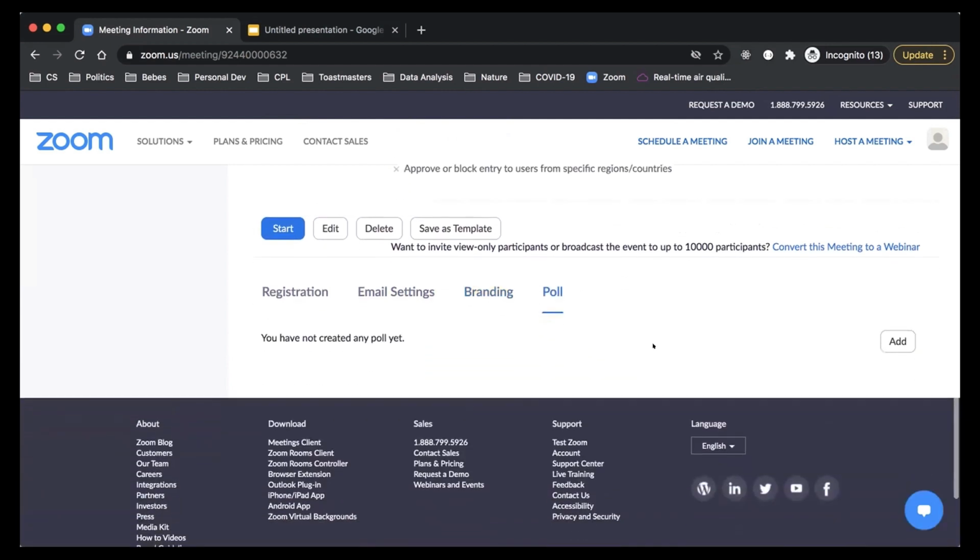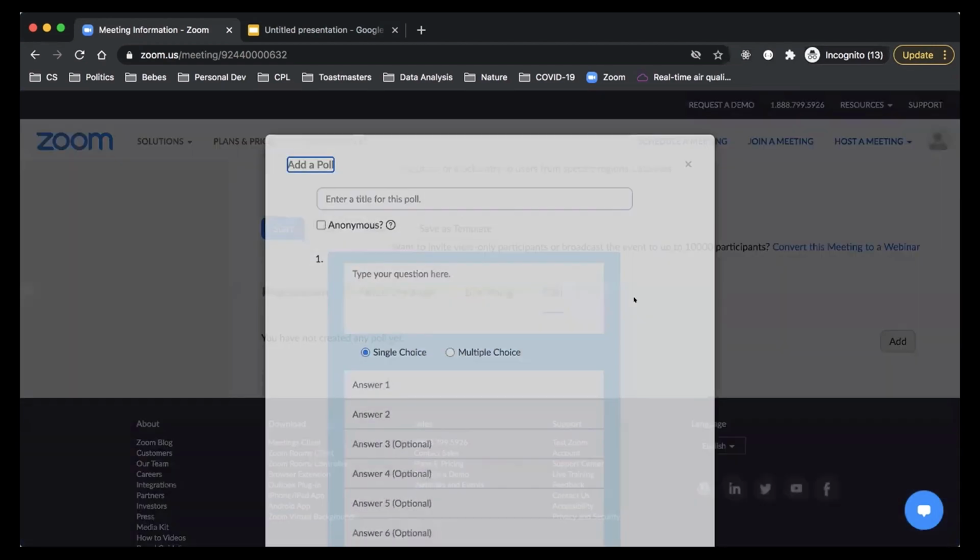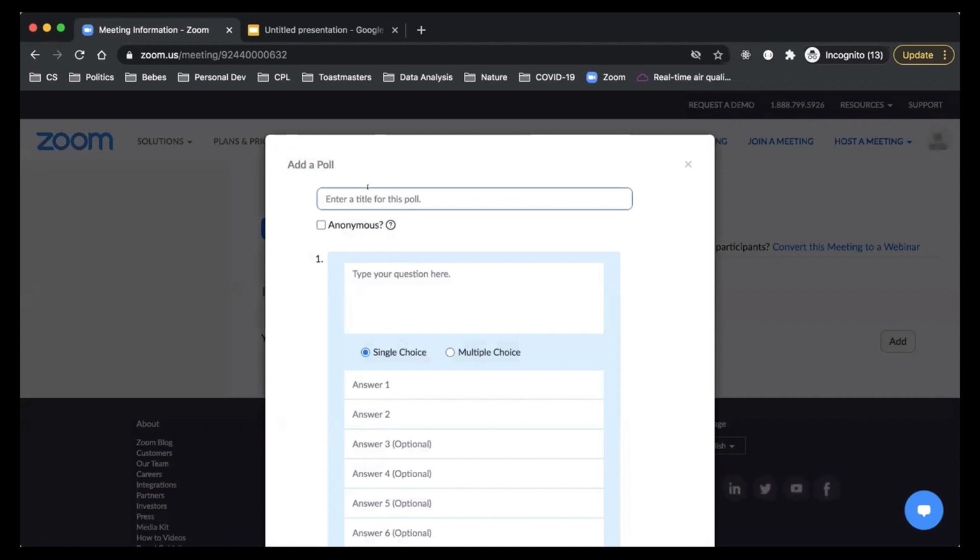And then polling, if you have that feature on, which I talked about under the global settings, you could actually create a poll. I'm going to write, what officer roles have you held? If you set it to anonymous, it means that you're not going to know who answered what.